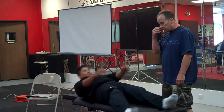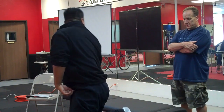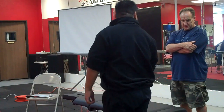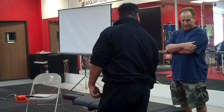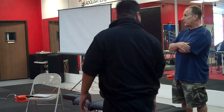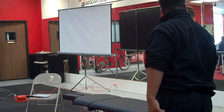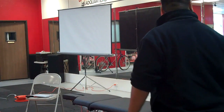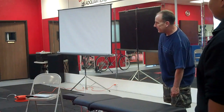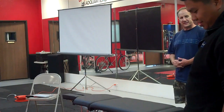Go ahead and stand and see if just working out that quad changes the range of motion. Pretty good. There's probably more — I'm going to call that neurologic debris. The body has some injury, it doesn't know how to deal with it. Like the coyote loses his arm in the woods, he starts dragging it, pulls himself forward with his chin and catches other things — survival. We're a much more sophisticated survival.